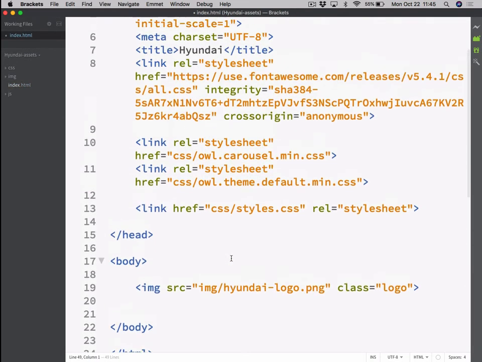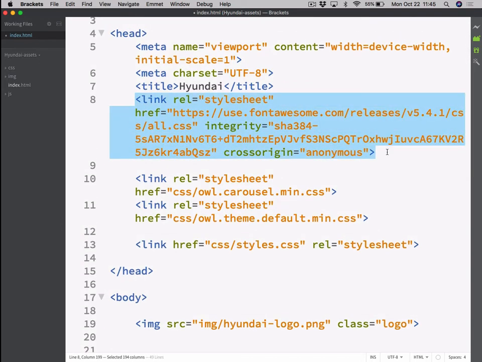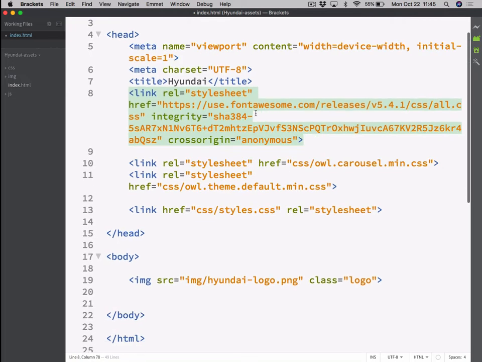And in this part, we have a link to Font Awesome. It's just a CSS, right? Just as the other CSS that we linked. It's an external CSS file, and that's it. So if you add this CSS Font Awesome file, you can use the Font Awesome icons as a font. So Font Awesome is just a new font type, but instead of having letters, it has icons. Okay? So if you just add it.